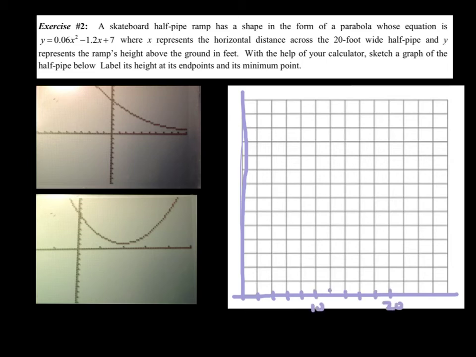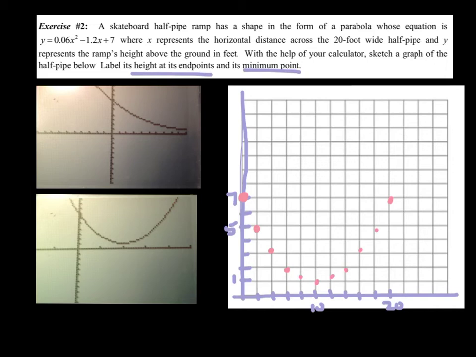Now for the heights, I'm going to go to the table, and I scrolled up and down the table, and at x equals 0, the height was 7. And then it just goes down from there. So I'm just going to go 1, 2, 3, 4, 5, 6, and 7 right there. Show my 5, show my 1. That'll get the job done. I'm just going to start plotting points to see what I come up with, and then we'll answer those 2 little questions they had at the end.